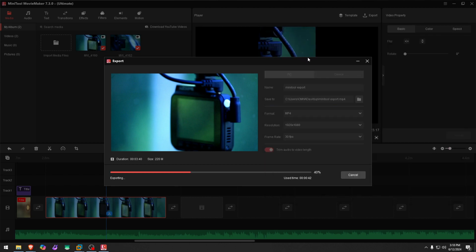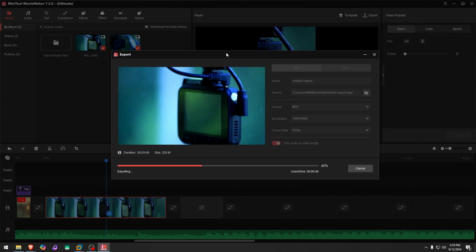through the GPU. I wish they had an option to do software export, CPU export, or GPU export, so you can select your card to render. That would be great. But looks like it does it automatically. And I'm assuming this MiniTool Movie Maker is for someone that wants to do a quick YouTube video, that you don't need too many effects or anything. And even if you have an older machine, or maybe not as powerful a machine, it would still work, looks like. So we're gonna wait till this export is fully done and get back to you and see what it took. More than 2 minutes or less than 2 minutes.